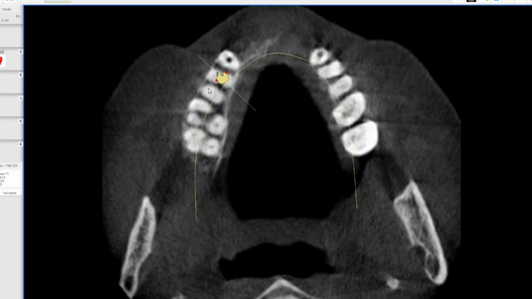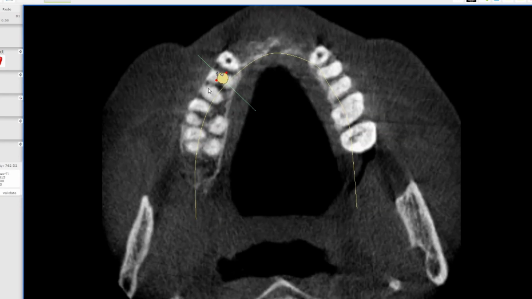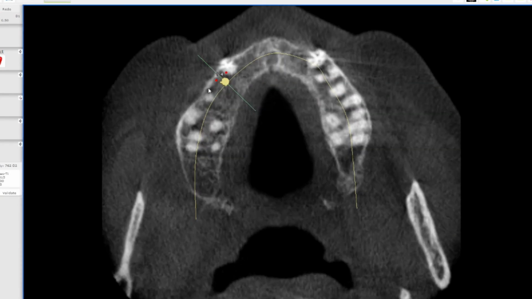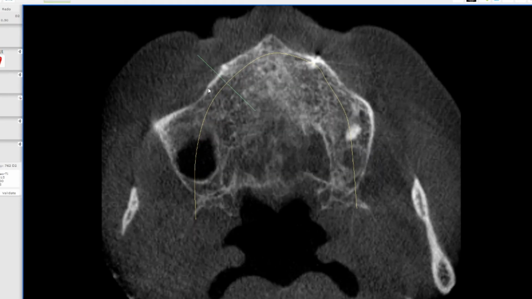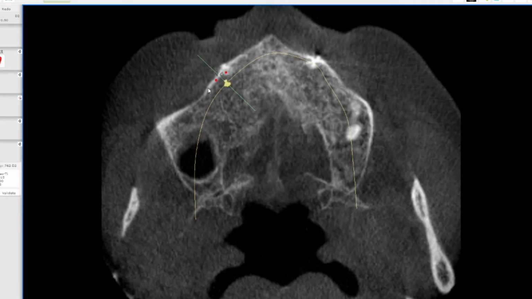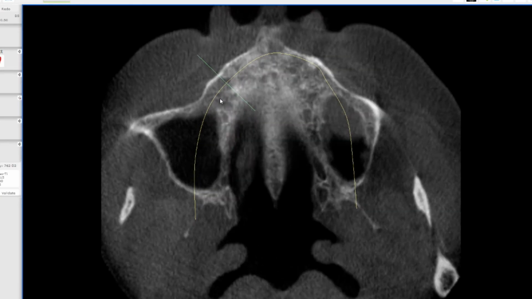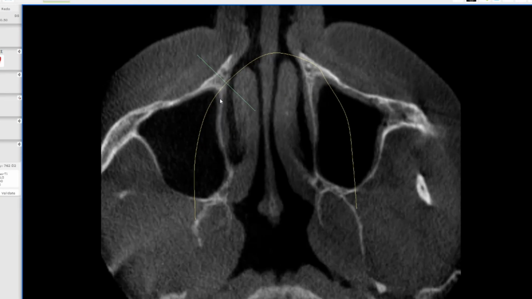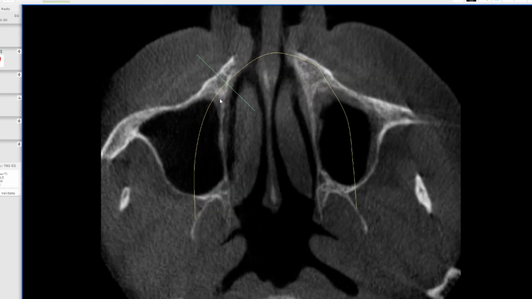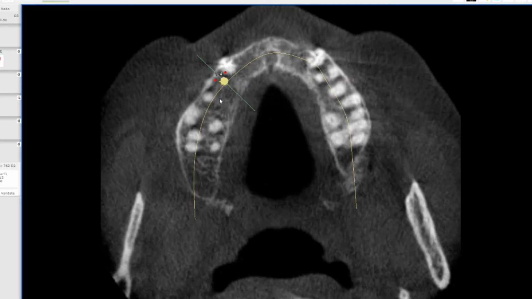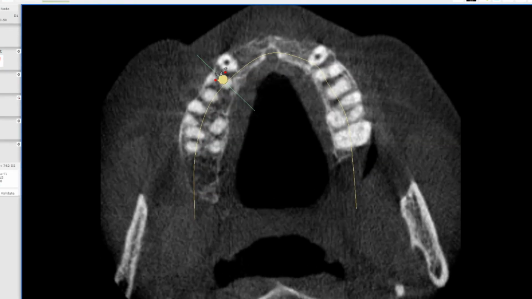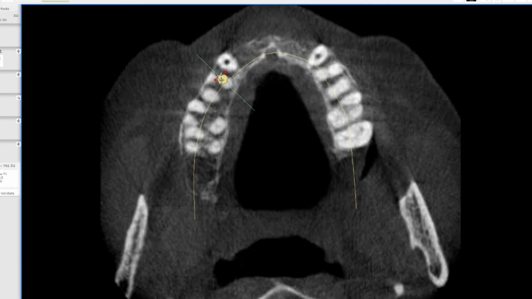Now if I scroll by using the roller ball, I can look at the position of that implant right the way down to where the apex is going to end up, and I can see that at the apex level it's still in bone, it hasn't perforated the nose. If I go up higher, of course, we can see how the nose eventually comes into shot, but we're way away from the nose. I can scroll back down, and as I do I can look at the relationship to the other roots.